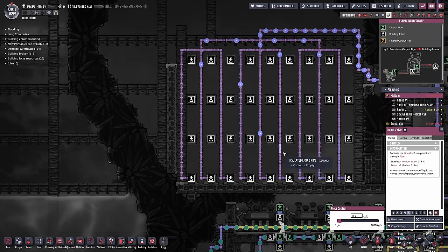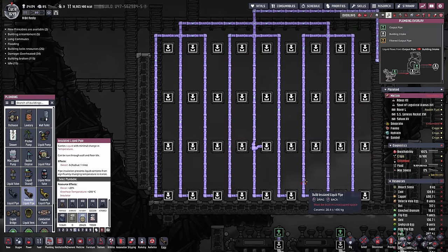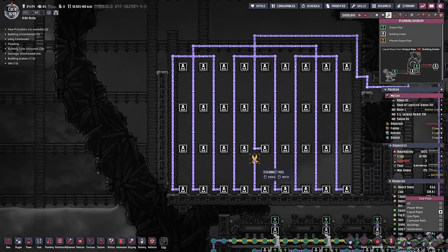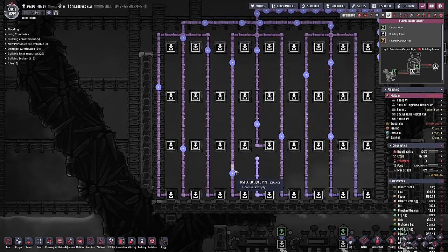This is going to get confusing. No. Focus on what's important. Right, so this guy's going in here, so we don't need to do anything there. We can chuck that guy in there. Okay, then. That guy's going to go in there. That guy's going to go in there. Oh my god, this is going to be so much snipping.